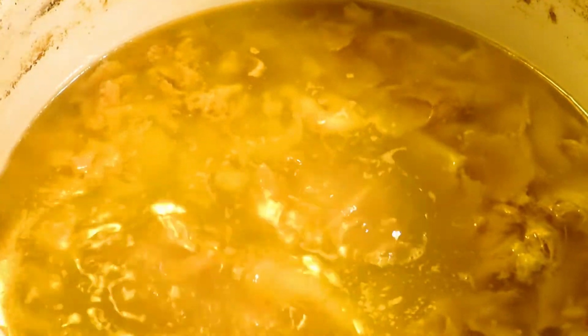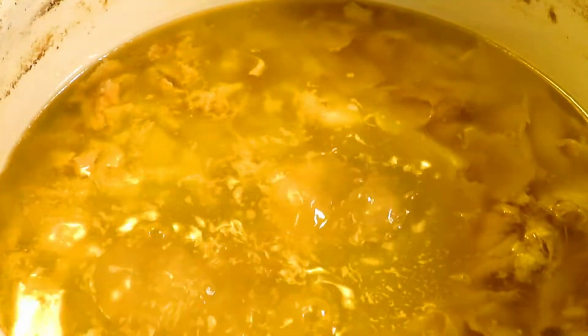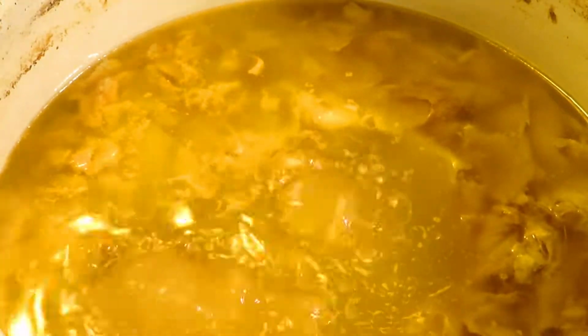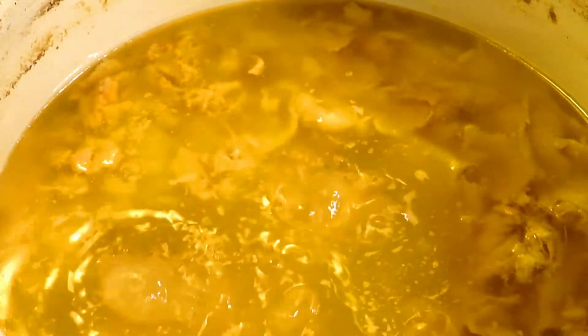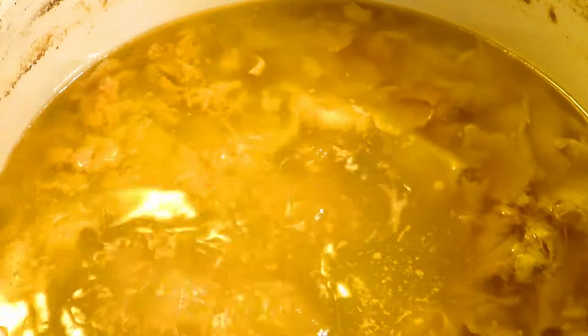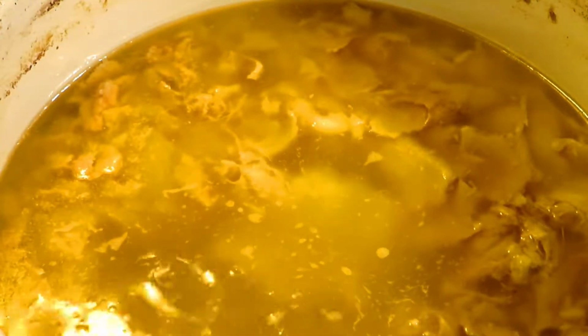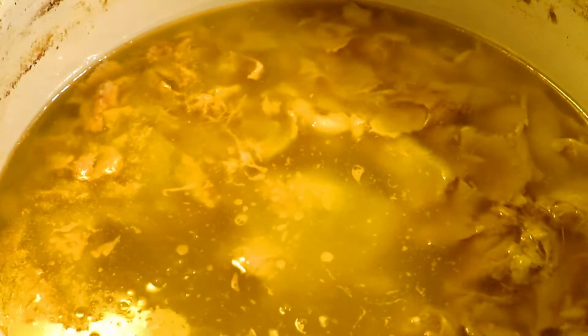And you can see also how cloudy and jelly-like the water is. It's filled with the bone marrow and the gelatin and all the good nutrition that you want. So we're going to turn it off. We're going to let it cool for about 20 minutes. And then we're going to start the straining process. Alright guys, we'll be back.